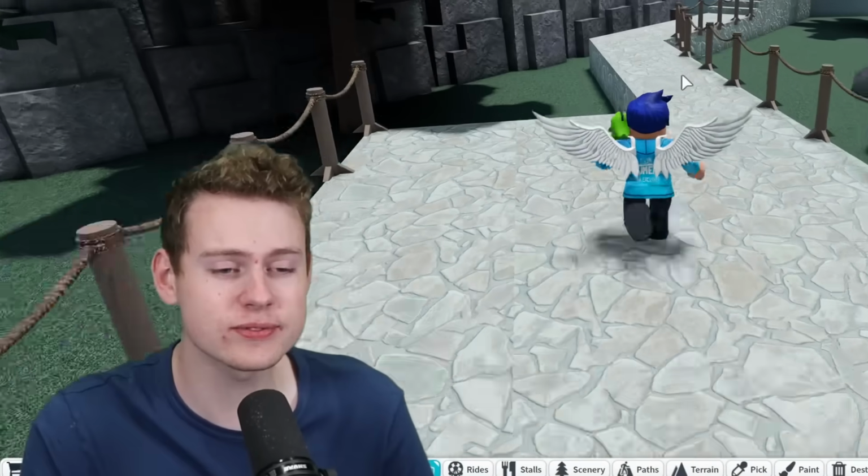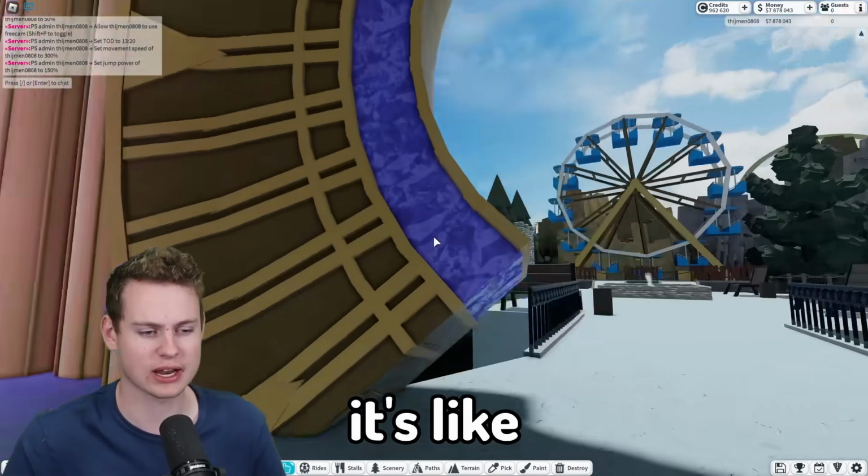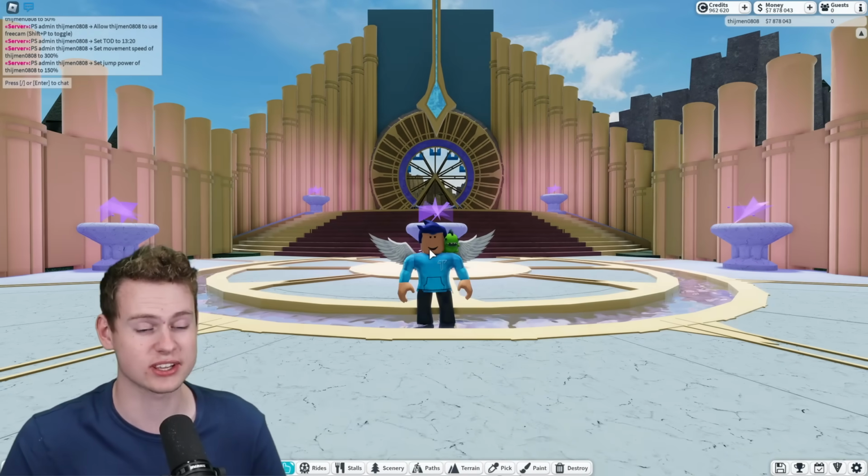So then we're going to leave this sort of foresty-ish area, and yeah, we of course have the Ferris wheel. I love how it's placed in the middle with the entrance. That's just a very nice thing.